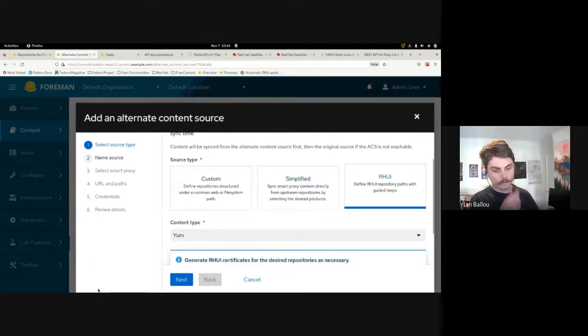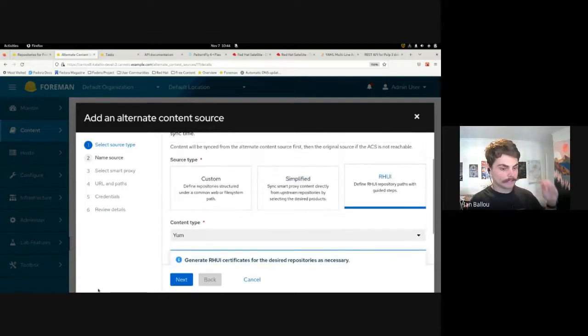Yeah, indeed. So the simplified ACS, this is a detail I left out, apologies, it clones essentially your repositories that are on Katello. So it rips the remote config from them, which is where shared remotes, what David mentioned in the comments, could maybe be helpful for ACSs. But we just clone the remote information over and use that to create the alternate content source remote on the proxies that you select. So it's totally transparent, and you sync, you get your certificates to sync from the CDN, for example. Okay.